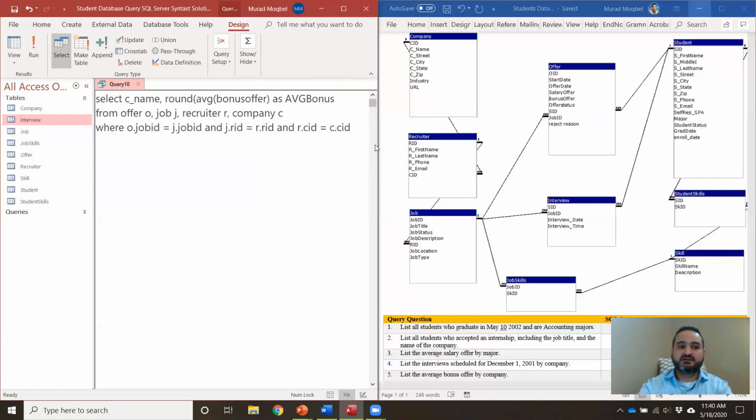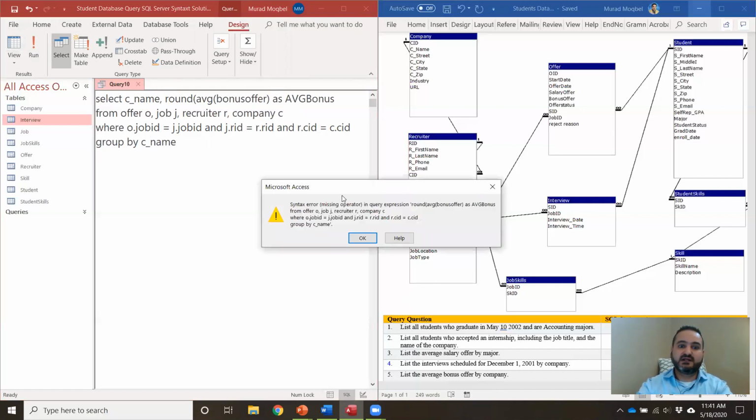All right, so now they say average by company. So in this case, I'm good. There is nothing to pinpoint. Instead, since I have an aggregate function, I always need to use the group by. Since they want me to group by this guy. If they didn't ask me to group by, I don't need actually to have the group by clause, right? So group by, and then C name. All right, so let's run this guy.